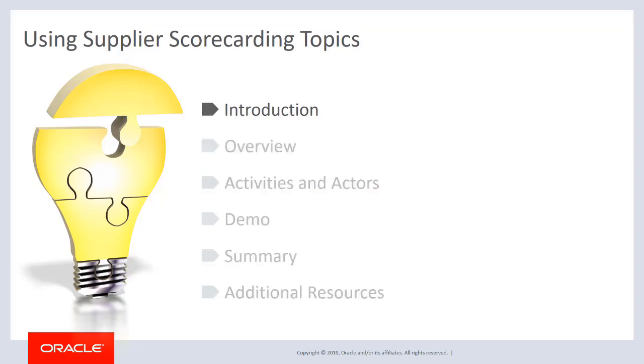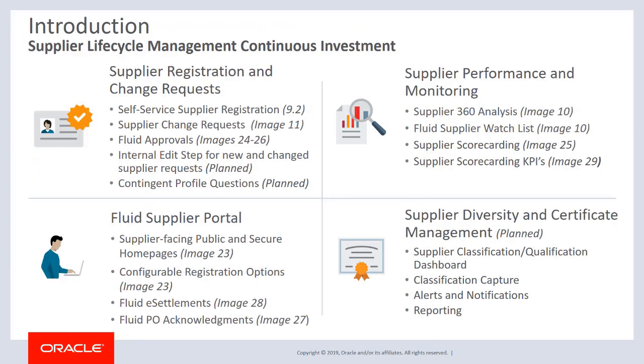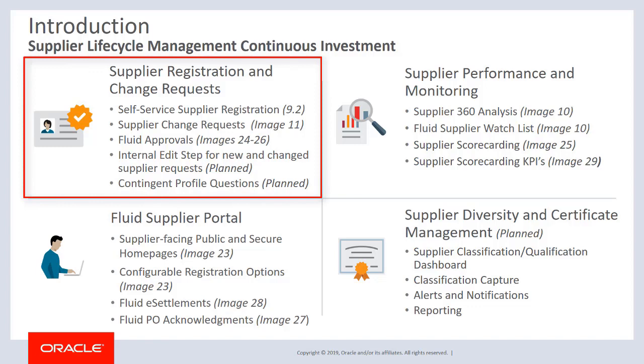performance. Introduction. Supplier Scorecarding is a rich feature addition to the PeopleSoft's expanding Supplier Lifecycle Management feature set. We are invested in 4 strategic areas in our Supplier Lifecycle Management solutions. Under the Supplier Registration and Change Request initiative, we delivered the self-service supplier onboarding for suppliers and internal users when Release 9.2 was first introduced.